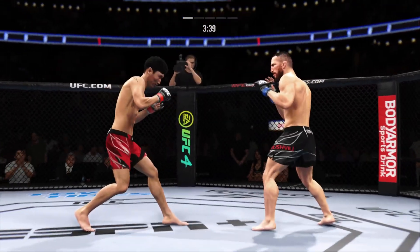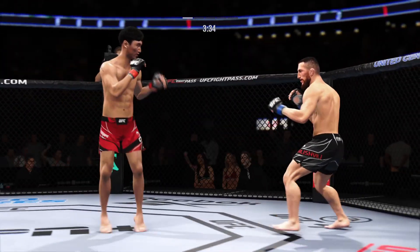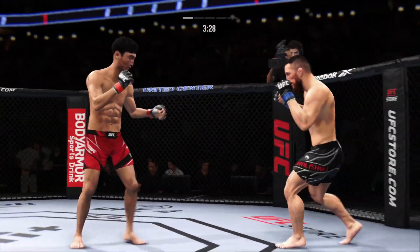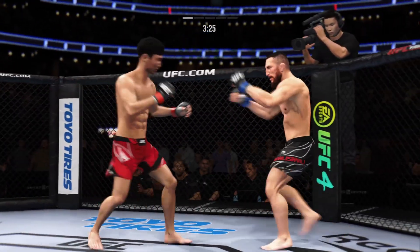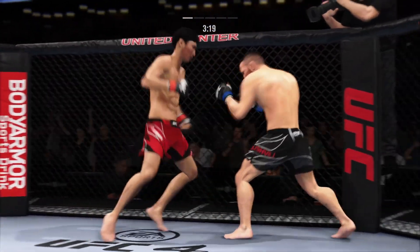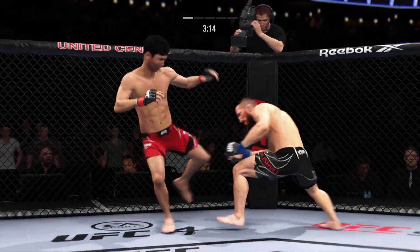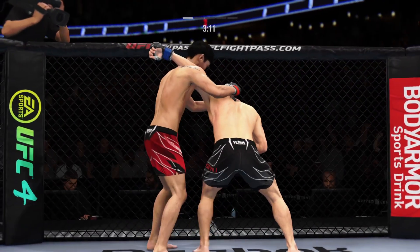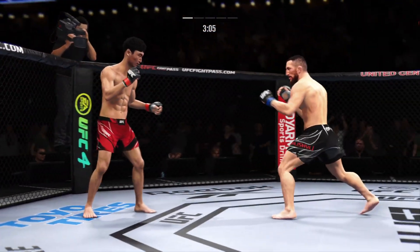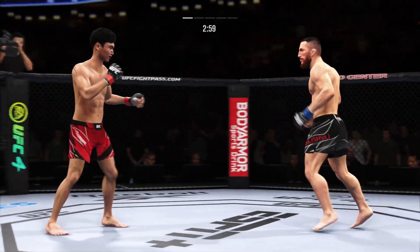Single follow tie now. This guy is really focused on those punches to the head inside of the clinch. Effective punch there by the Korean Superboy. He'll engage in a single follow tie. If your opponent has you in the clinch, pulling down on your head, landing punch after punch, you have got to clear that follow tie, reach back inside, and try to find space. He whips on that offering — right up to the elbow — the body kick lands.